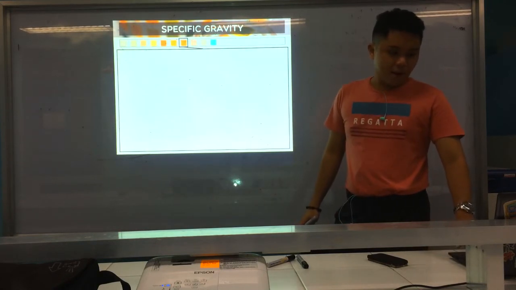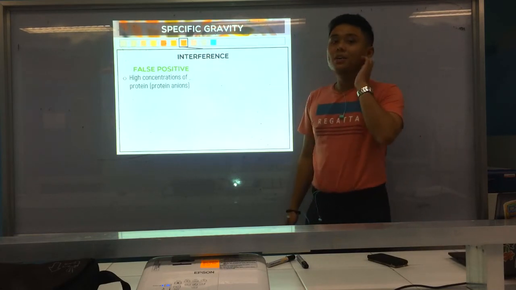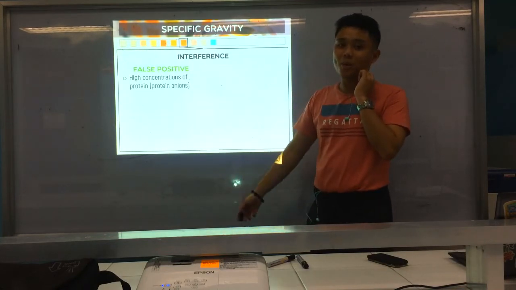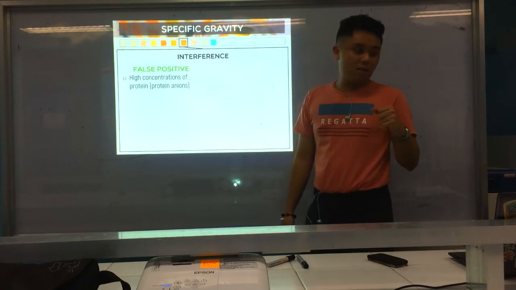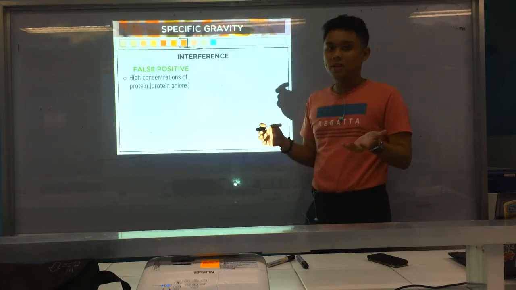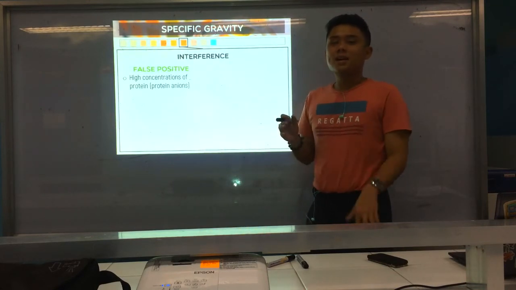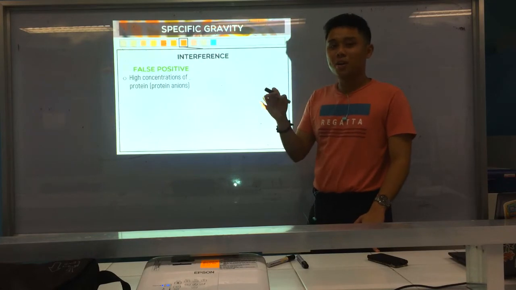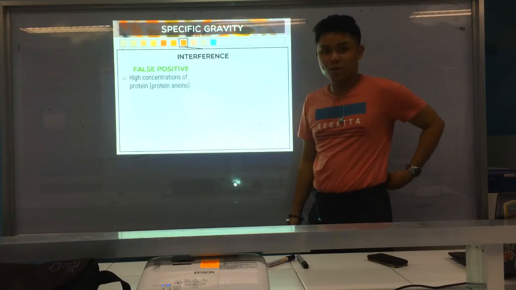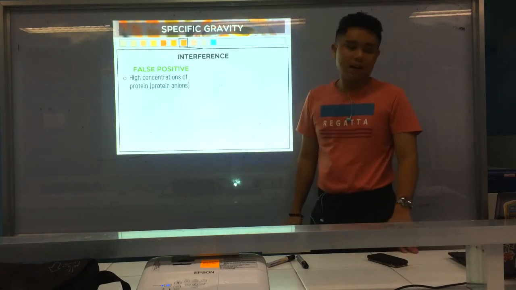Okay, so interference for false positive, because of protein and ions, high concentration. Therefore, mas daghang solutes na naa, mas daghang H plus i-release ang polyelectrolyte. Okay, therefore, mas false positive. Now, di naman ta mag-correct sa reagent strips because the reagent strip reaction detects ionic solutes. Dili ito mga glucose, which are not ionic solutes, di ba? Example lang ang mga protein and ions na ma-dissociate. So ma-detect siya, alright? But for glucose, mga other dagko na molecules, dili na siya ma-detect sa spec grav. Di na kailangan ng correction. Okay? Alright. So, that's for false positive. Dili na maka-interfere usually ang mga dagko kayo na glucose, and alright? Okay.